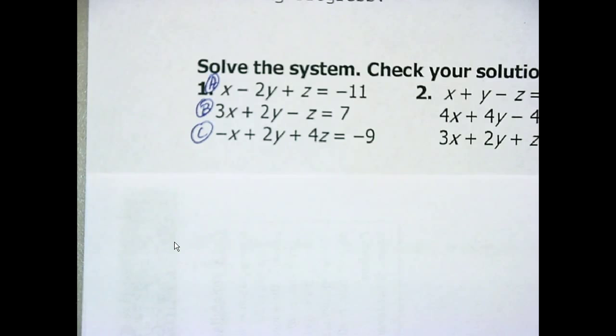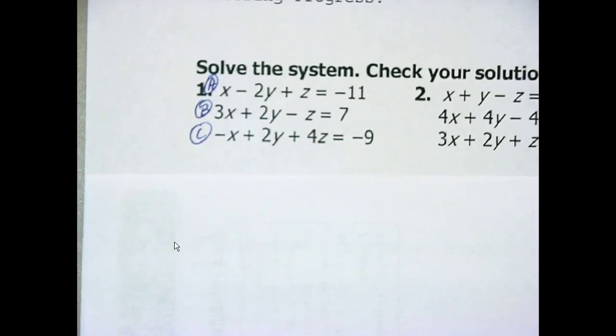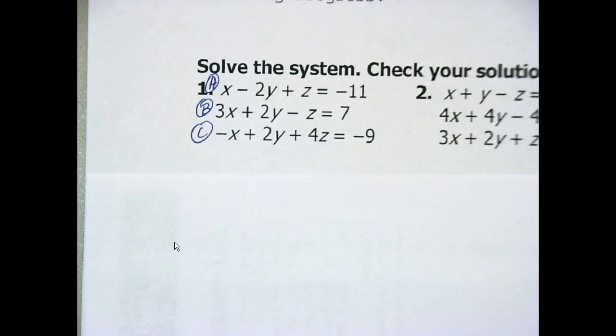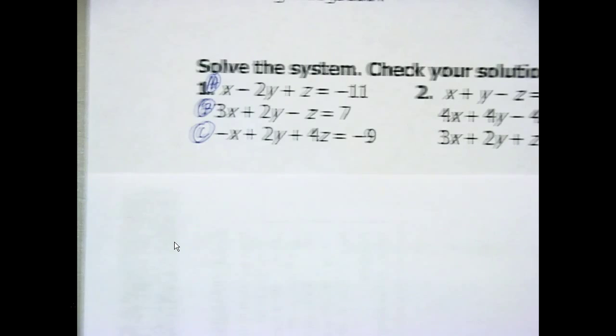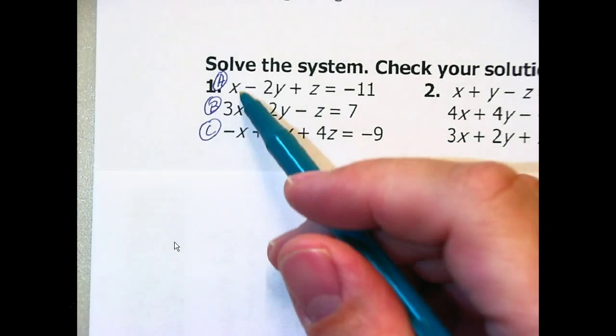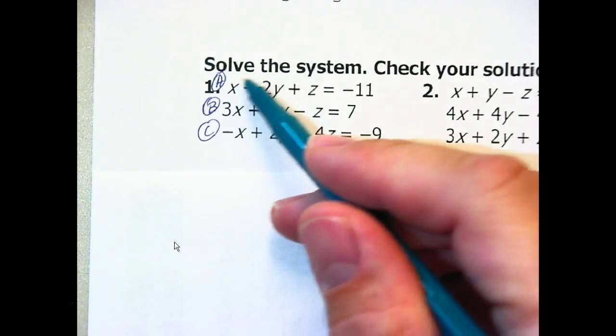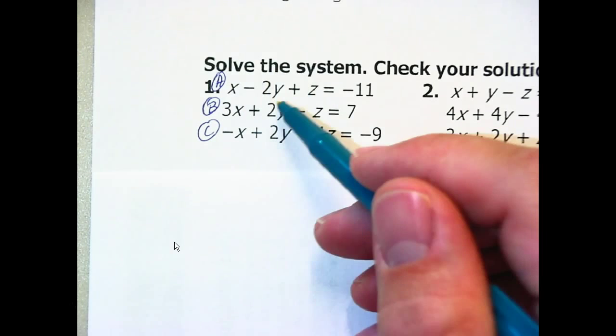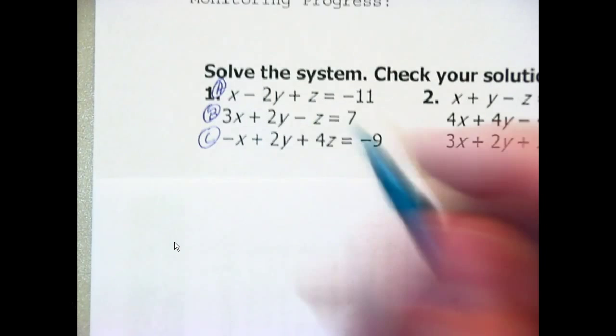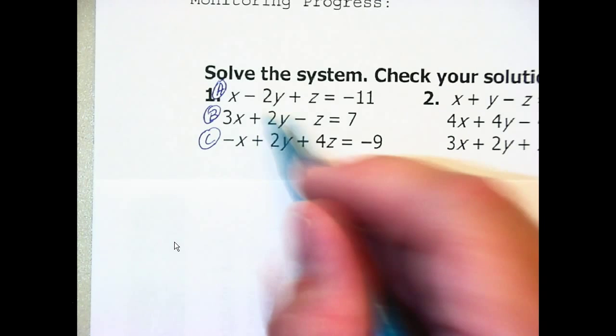Okay, if I want to eliminate the same variable, which variable will it be? How many say Y? Z? X? Yeah, you can use any of them there, like you have opposites in each of those. I'm going to start with Y because that was the first one I heard. They all have 2's anyway. So if I'm going to eliminate Y using A and B, I'm going to take A and do what?